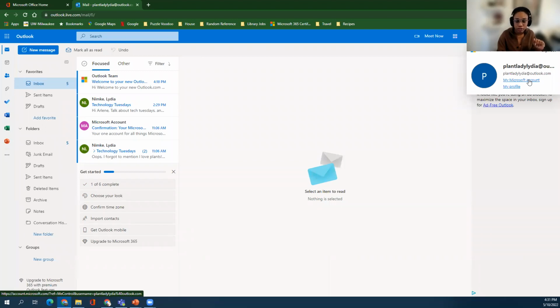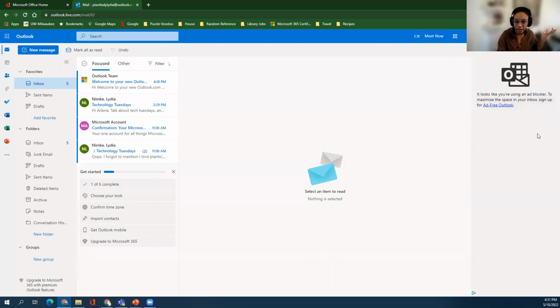I used to be in school for a long time and I always had to kind of juggle my work email address with my school email address because they were both run through Outlook. So you can have multiple Outlook emails. You might have to log out of one and then log into another, but you can have quite a few actually. That's a great question. I know a lot of people are like, I have my personal email and my work email. And it's kind of hard to tell at a glance which one you're in. Absolutely. Thank you for the question.